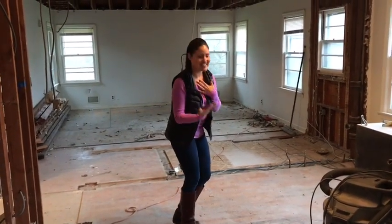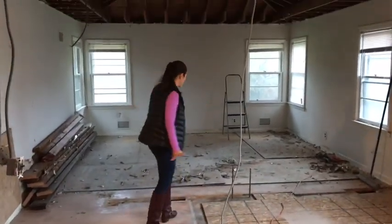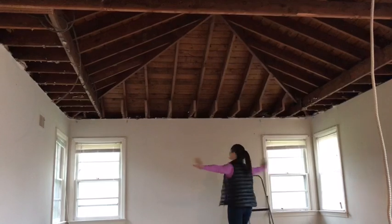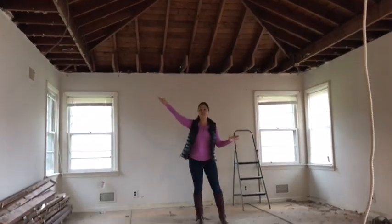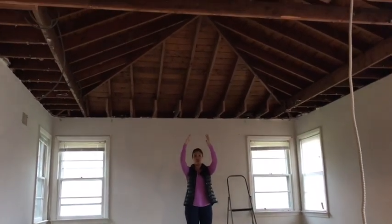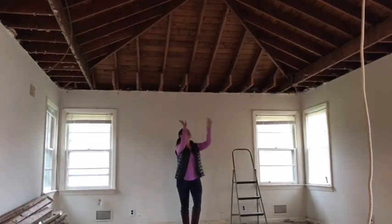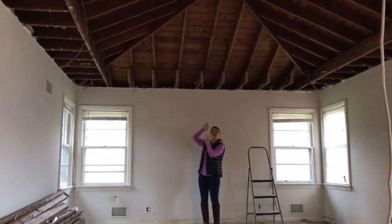Not mine, ours. And then I wanted to show you the most exciting part that Sean and I are super excited about. This is our master bedroom, and look at the ceiling. We opened it up. Look at this. I'm in love. So now we're going to have a soffit perimeter around the whole thing. We're going to have this vaulted in the center of the room. We are kind of on the fence on whether we're going to do a fan or a light. We're not sure. There's going to be two skylights right above here because where the roof line pitches, there is a pitch right over the bed.